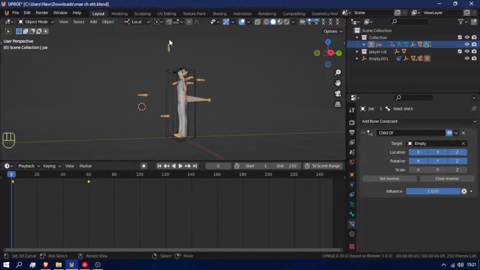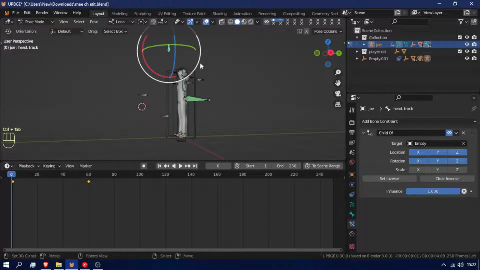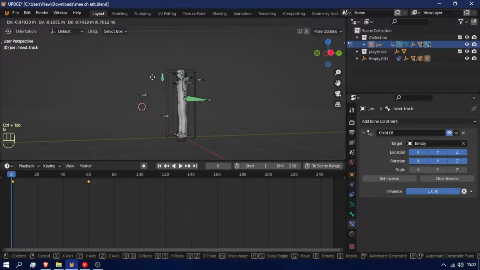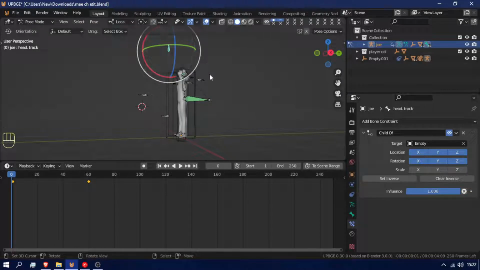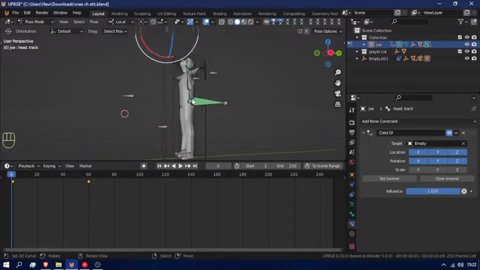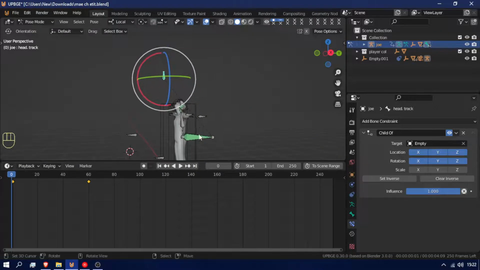But that's because this is parented to, well, let's just do this. Parented to this empty, but it's also parented to this. So it's always going to be moving with this.